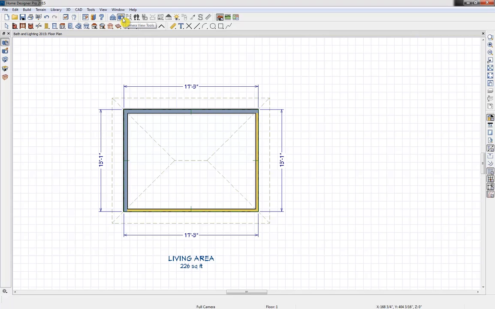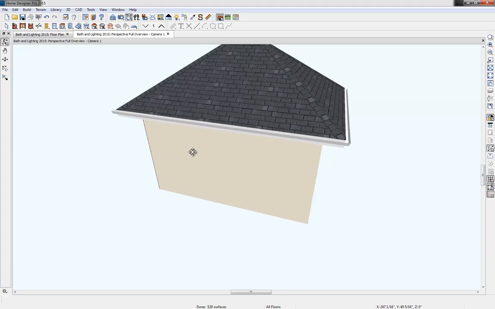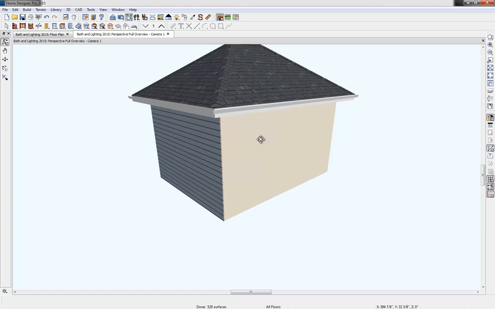So with our camera tool up here, we can get into our 3D perspective views. With our different perspective cameras, we'll have a full camera, which I'll be using shortly. But for now, let's use our full overview. This will include the automatic roof that's been created, so you can see that on there. And then for our interior wall, we'll have our drywall. And for that exterior space, you'll see the siding on there. So there are different layers for those different wall types that you use.